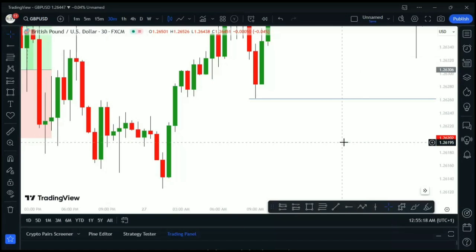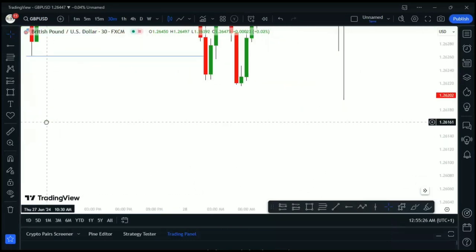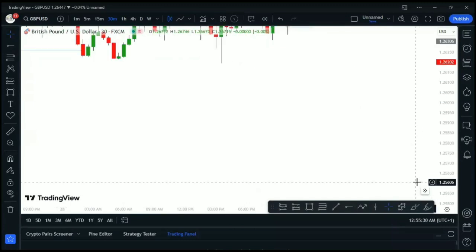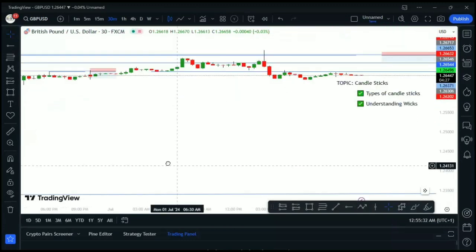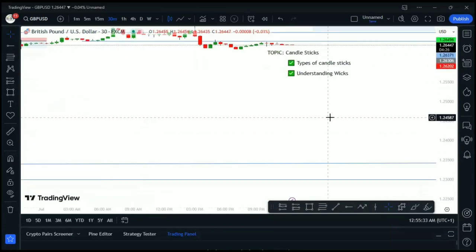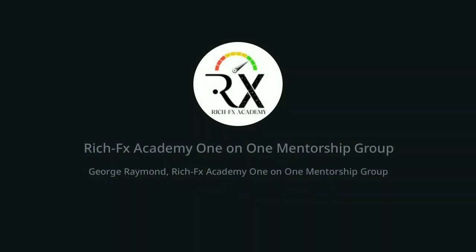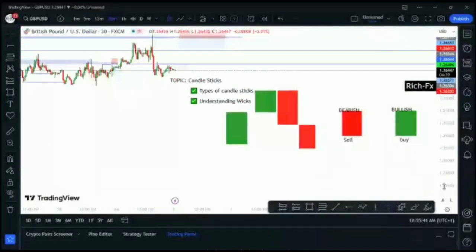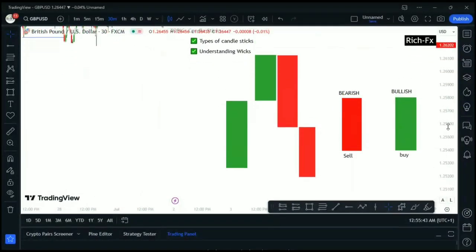Now, you might be noticing these black lines that run through the candlesticks. We'll be talking about that in a bit. So stick with me as we continue our learning process. Just hang on as I'll be simplifying things for you guys so you can actually understand everything that I'm talking about.